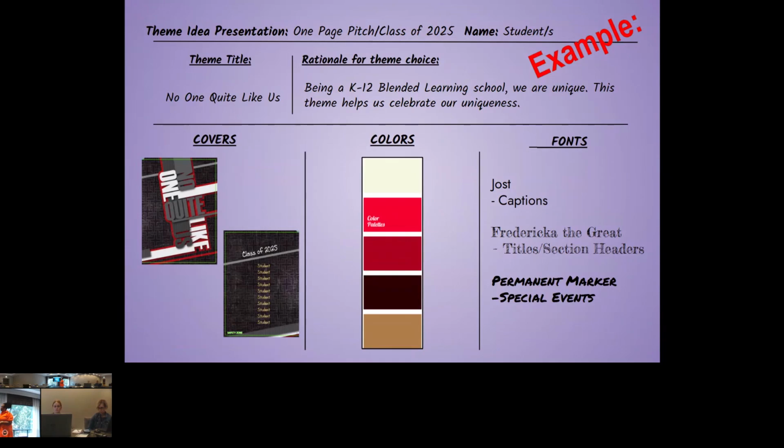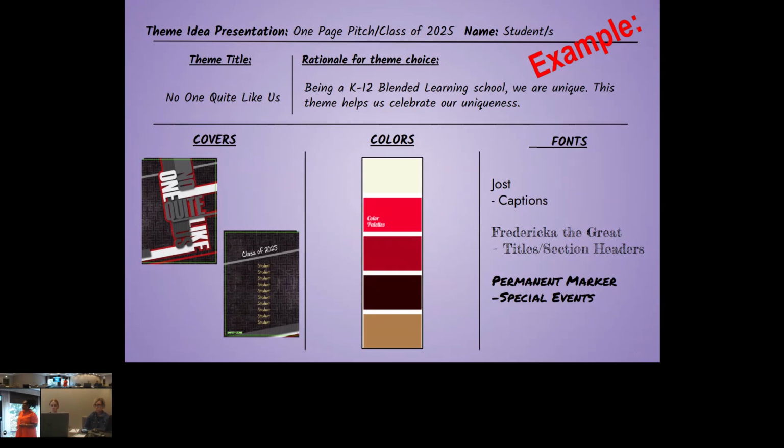You're going to look for some cover work, or what you think is close to what might be a theme for you. You're going to select the color palette and add it, and then you're also going to choose some fonts, right? If you're in Entourage, if you're using that platform, you're going to use what's inside there if you need to. But you can go outside and use other resources as well.